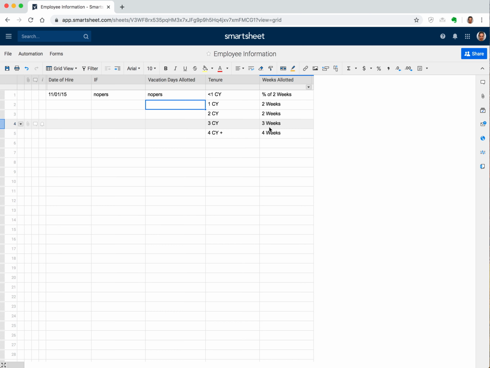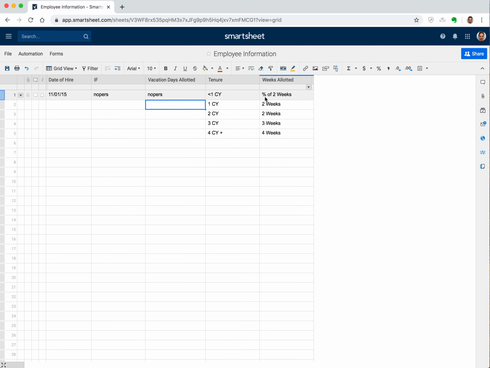Now, the only thing we haven't accounted for is the 4 weeks. And guess what? That is the maximum. So it doesn't matter if someone's been here for 4 years, 10 years, 20 years. Well, maybe at that point we'll give them a few extra. But as far as our calculation, the only thing we haven't accounted for already is the 20 days. So we don't even need to do another test. It has already checked if it's the current calendar year. It's checked if it's 1 year after, 2 years after, 3 years after.